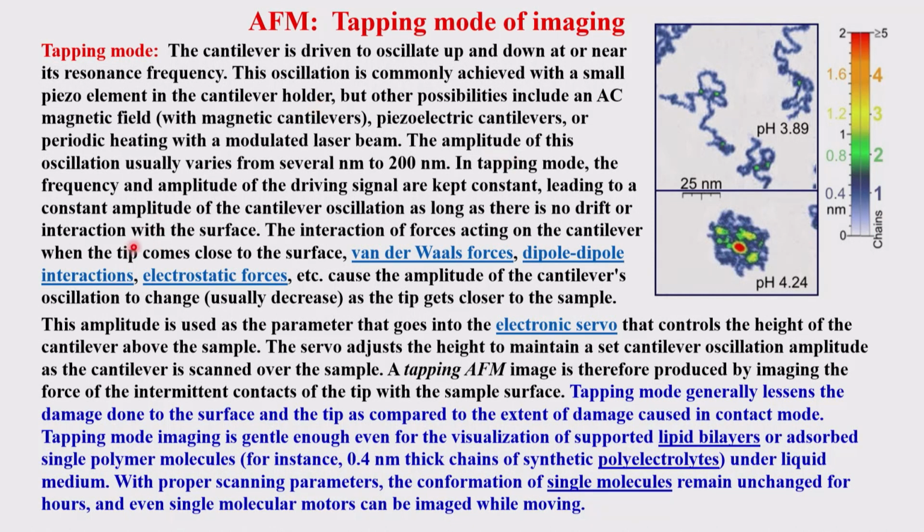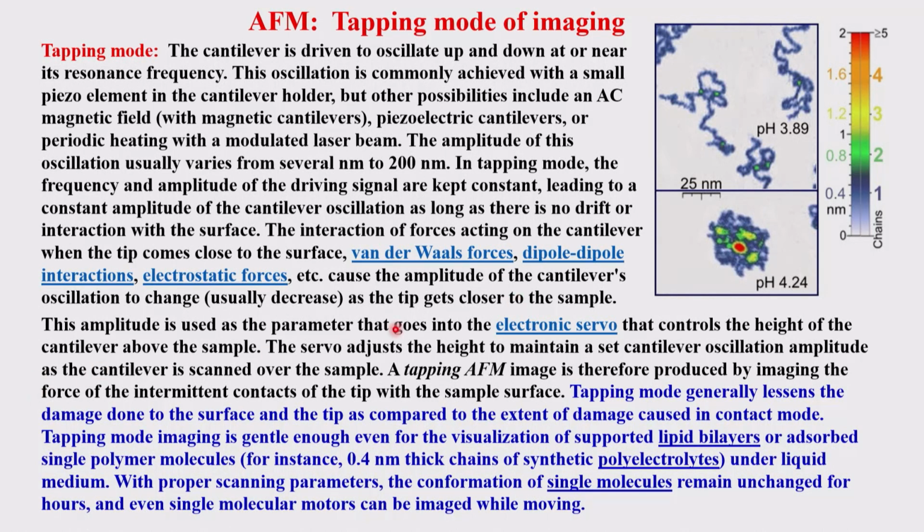So if the frequency and amplitude of these signals are kept constant, then you can see the feedback signal, or you can look at the deflections and measure. Just like I already explained to you earlier in the previous class, the cantilever tip feels the forces of the surface: van der Waals, dipole, electrostatic, a variety of these kinds of things. The extent of force will be the extent of the displacement, the amplitude of the cantilever.